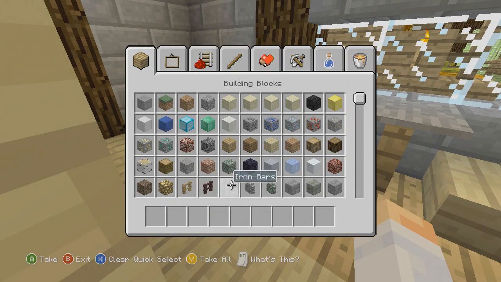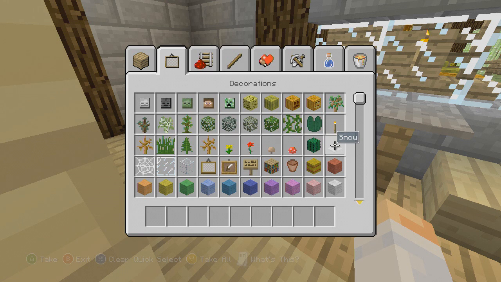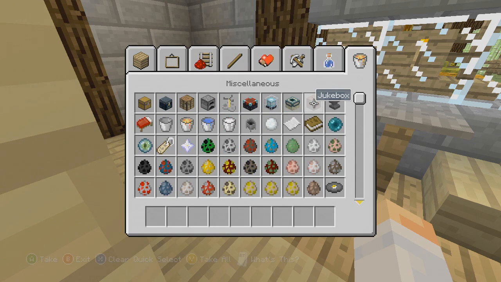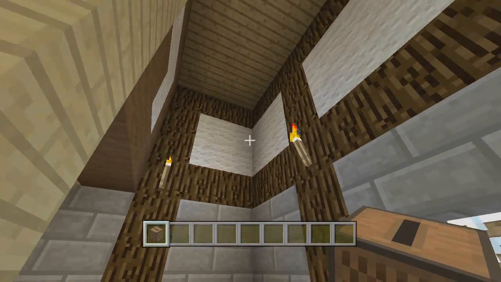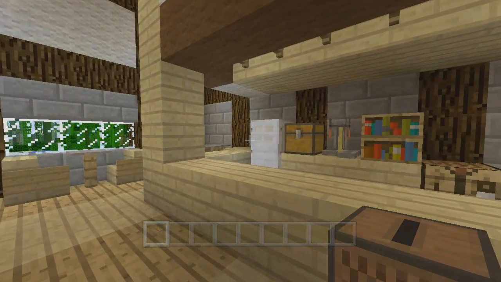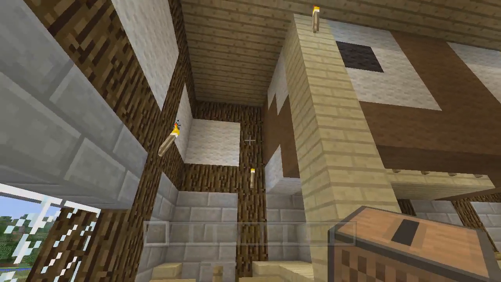And let's see, we need a jukebox, which is, I guess, under decorations. No? Under miscellaneous. Jukebox goes in the corner, and wow, is that it? Did we really do it that fast? I don't know. Let me check.